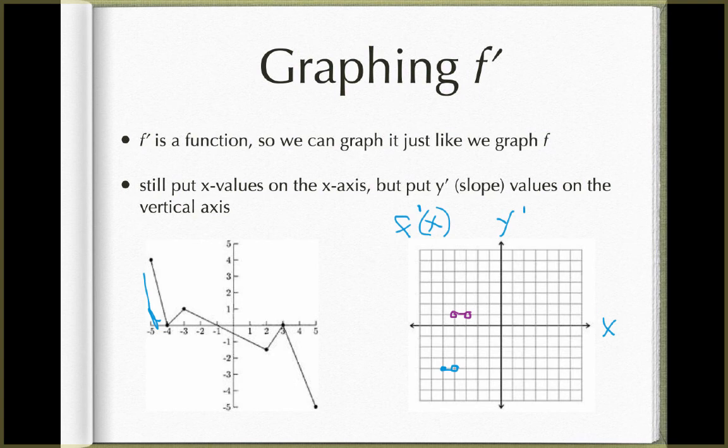From -3 to +2, we are going to go down 2.5 and over 5. So we have a slope of -1/2. So our slope here is -1/2. Let me see if I can get it bigger. So at -1/2, this is going to be hard to show. And it goes all the way to 2. And this is connected. Again, those are open circles.